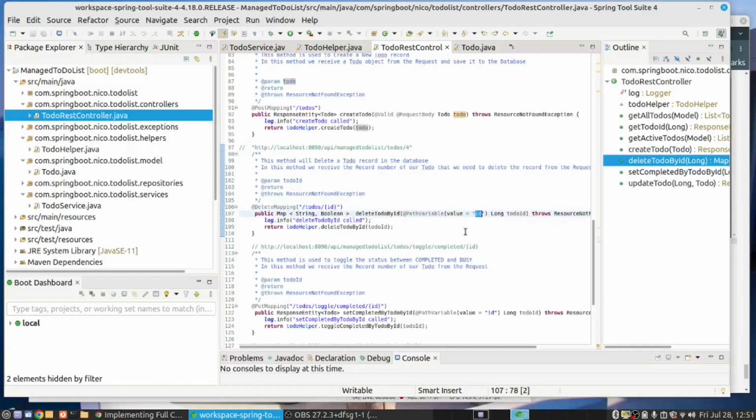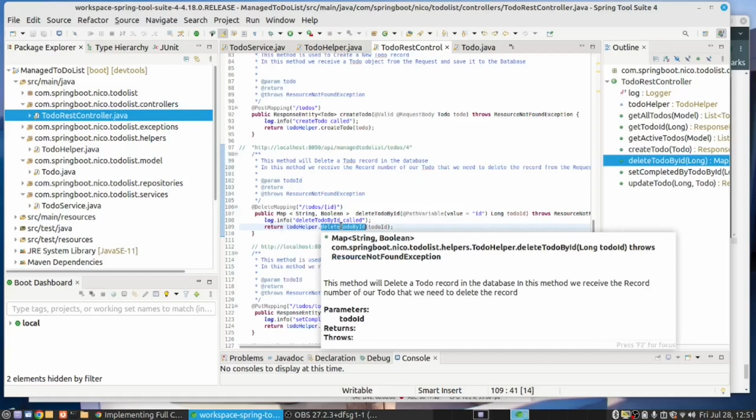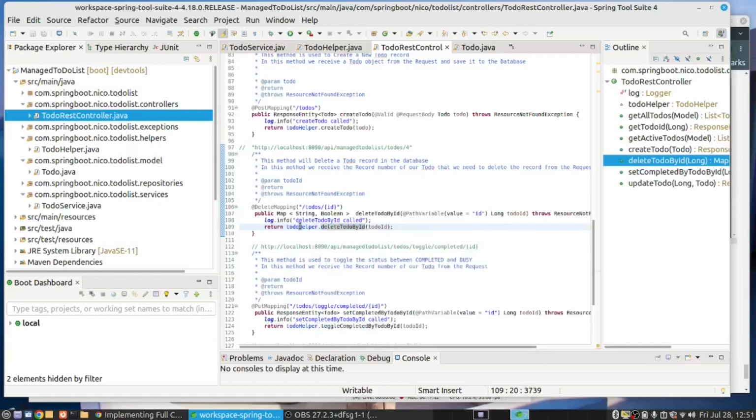This is the field, and we are going to save it in a variable toDoID of type long. So this is a long integer. Then we call the deleteToDoByID method of the helper class, and we pass it the ID. We've already explained how that method works.